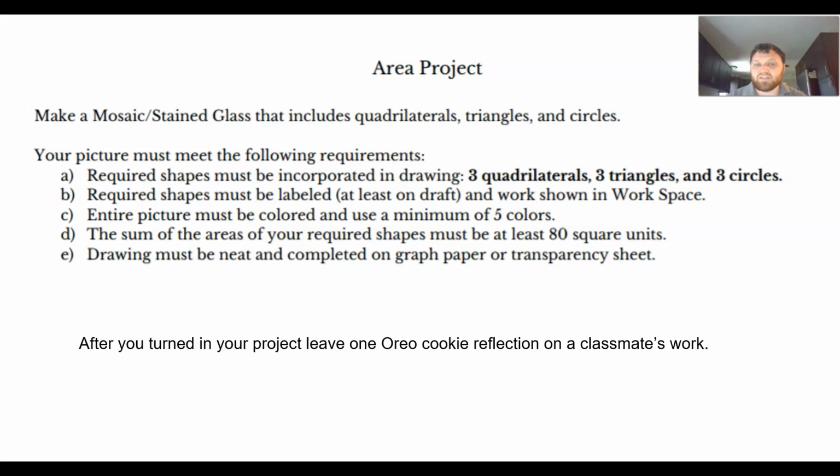The entire picture must be colored and using a minimum of 5 colors. The sum of all the areas of your required shapes must be at least 80 square units. Drawing must be neat, completed on grid paper or transparency, which we'll talk about here in a little bit. After you turn in your project, leave 1 Oreo cookie reflection on your classmates' work.